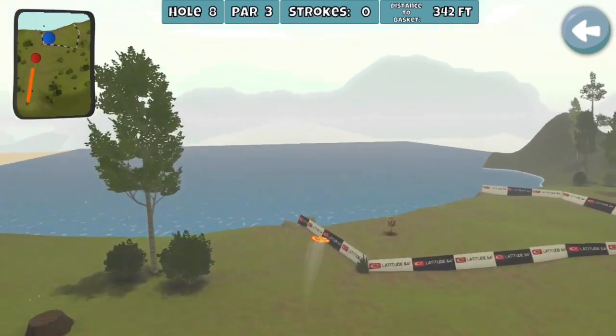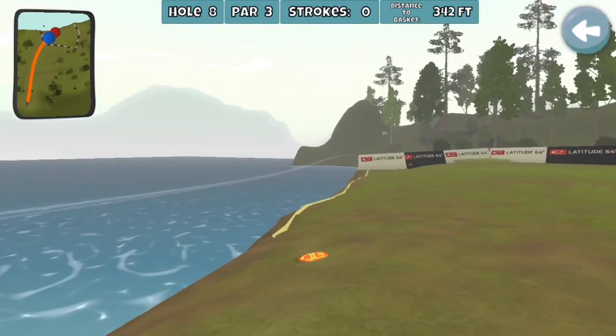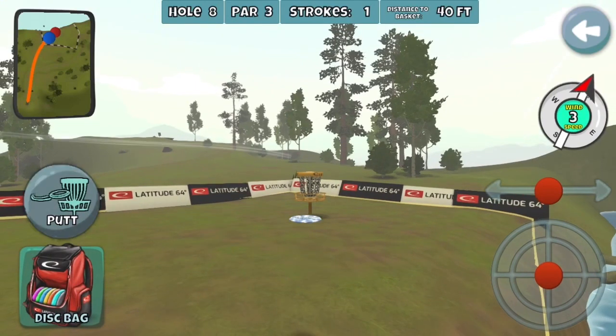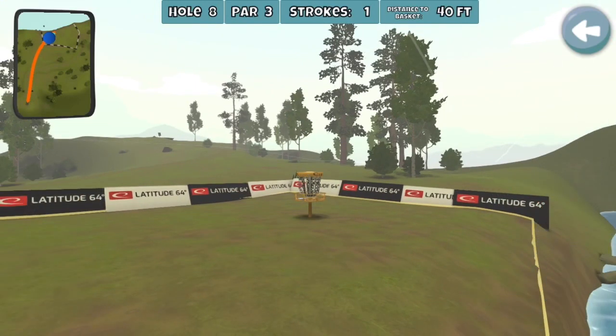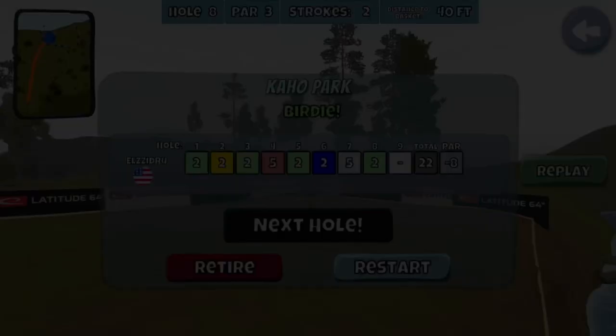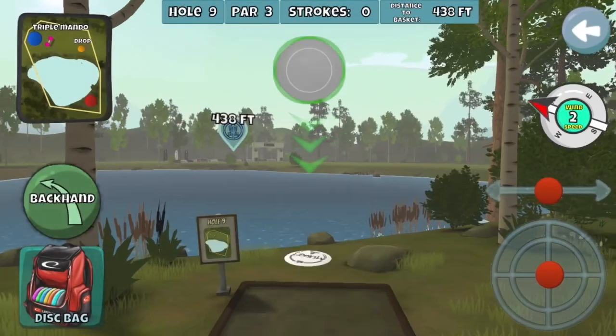So redirect here. We're going to throw the Explorer, and I swung that out, and even with the right to left wind, I feel pretty good with the Explorer on that hole. When I didn't have the Explorer in the bag, when I was throwing the river and some other discs, this hole was sketchy no matter what the wind was. So I think that having the Explorer just evened that hole out for me a little bit.